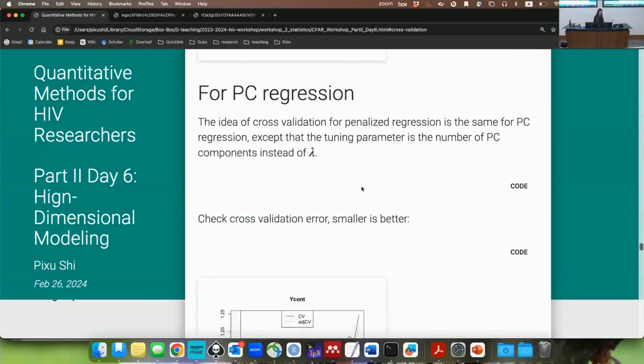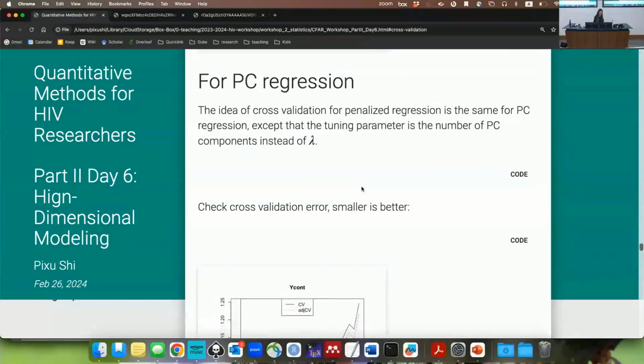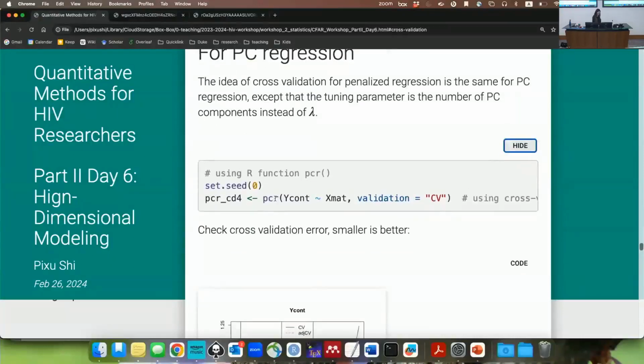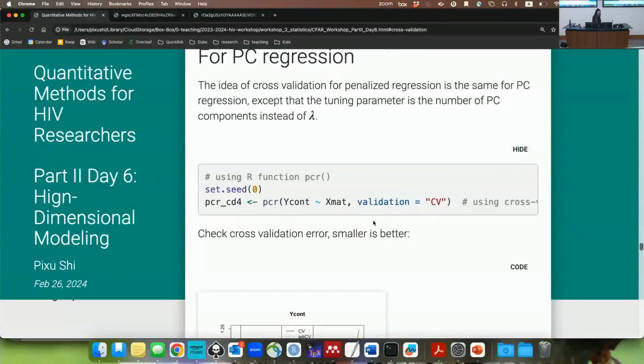And cross-validation can also be used to choose the number of principal components for PC regression. If you do it for linear regression, then there's a built-in way of running it in R. You just need to use the pcr function.